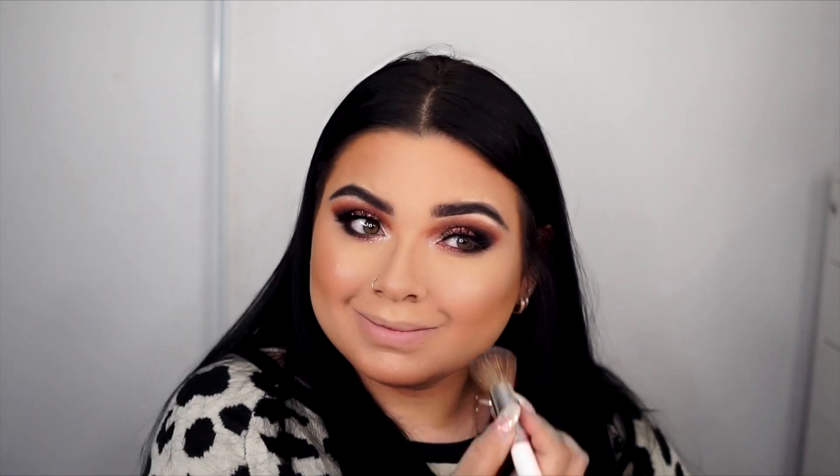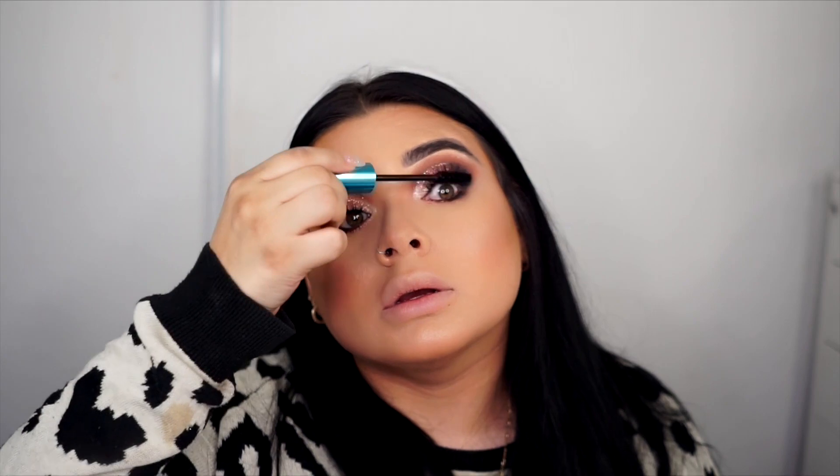For blush I used the new one from Too Faced — this one is in 'Berries and Bubbly.' I'm applying a little bit with my Jacqueline Hill brush just to bring me back some color. For mascara I'm using the Milk Makeup waterproof mascara, the Kush one. For lipstick I'm using Gerard Cosmetics in nude — use code 'PrettyGrace' for money off. Then I'm going on top of it with the Dose of Colors. I almost dropped it — oh my god!